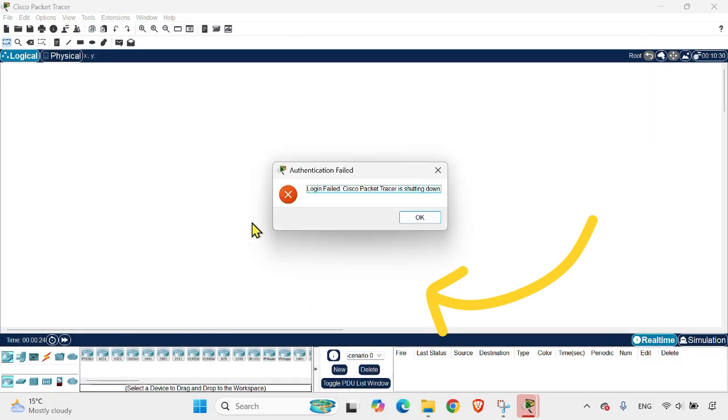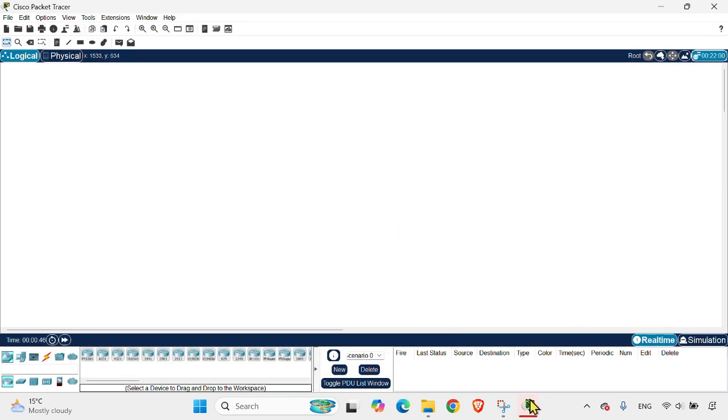It shows the server worldwide. Click Login. Cisco Packet Tracer will open. Now you can use Packet Tracer.